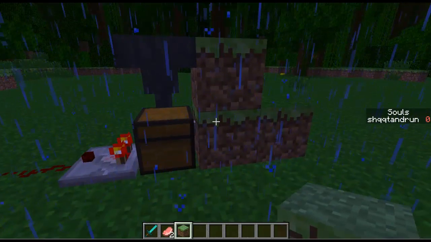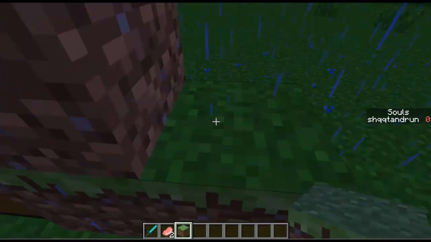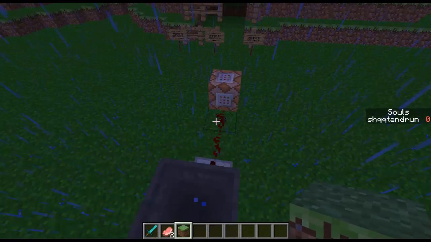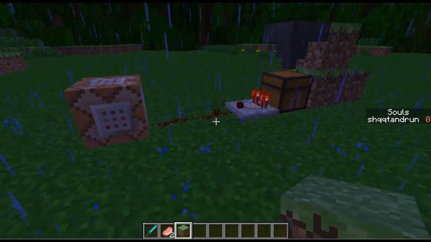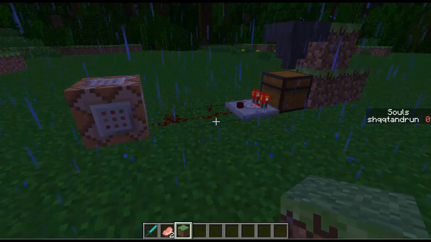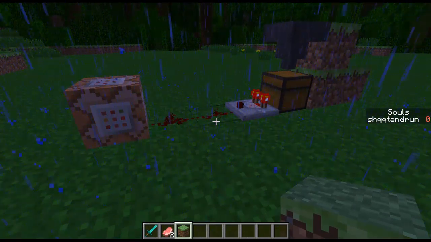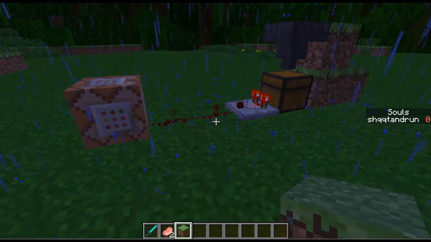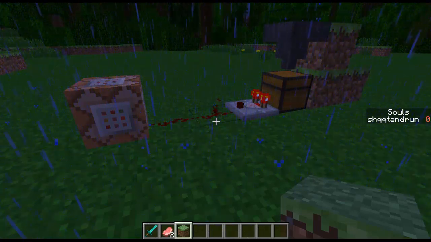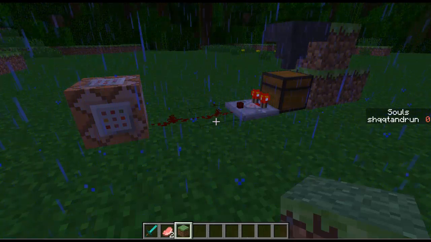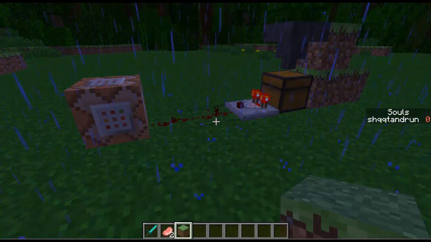So that's why I have had an absence of uploaded videos, because I'm actually working on this pretty decent map that I think you guys will really enjoy. I'll post a teaser of that eventually once I get all the stuff built. It's going to be a large project, I think, for a first map of mine. And it'll have a lot of this redstone that I've incorporated, a lot of command blocks, a lot of tricks that I've learned over my years of playing Minecraft.